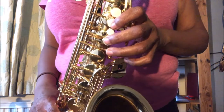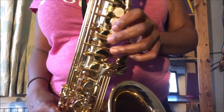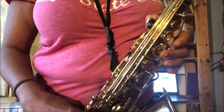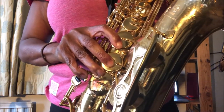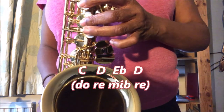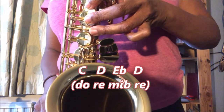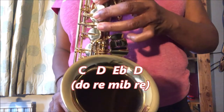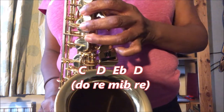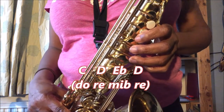Now, there's a line in the verse where he sings, "Don't talk to me." Now that line, if you want to add that, you add your C, D, all fingers on, your little finger to your E flat and back to your D. Like this. And then you put it all together.